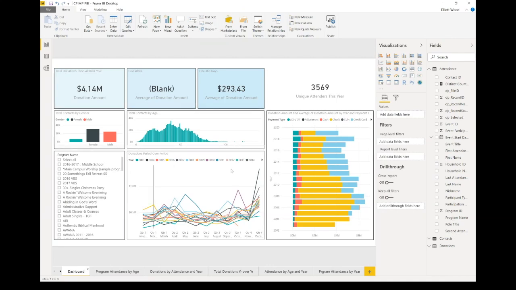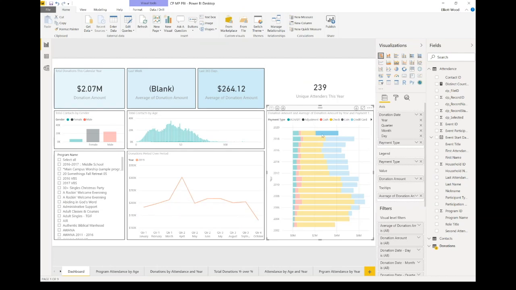But one of the things that's really cool is I can click on any of these bars in here, and it'll automatically filter things. So let's say I wanted to see all of the things on this page based on only those people that gave me a credit card in 2019. If I click on that, it'll actually filter down to credit card gifts in 2019.